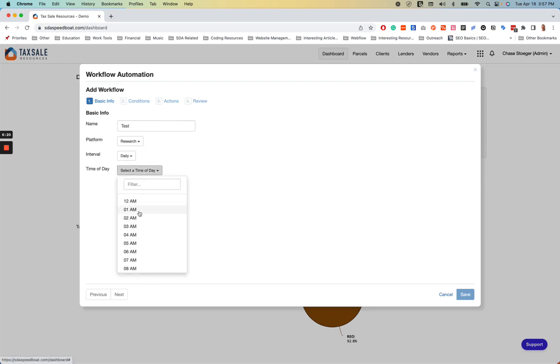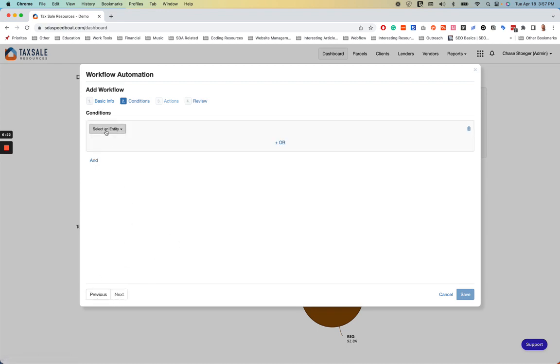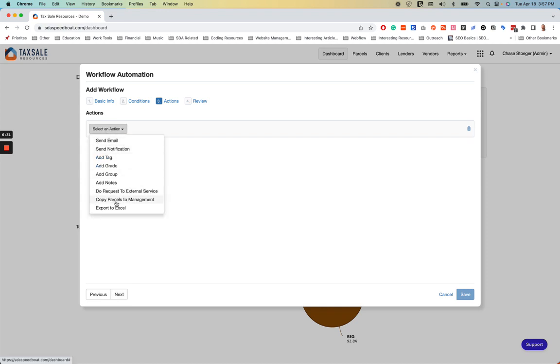Another example, we're just going to do this as a quick example, is you can actually copy all of the parcels to management, right? So you're not doing the export and then the import.